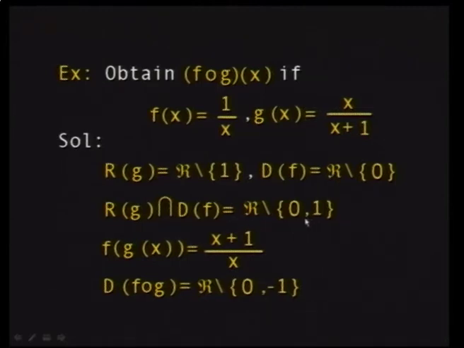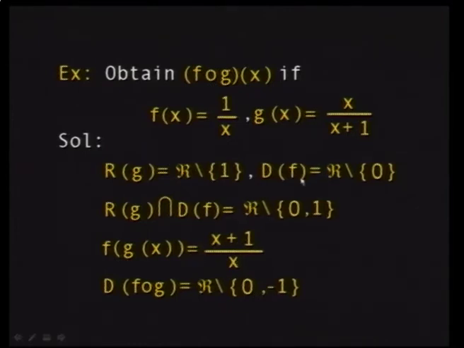Now you go back to the inner function, R except 0 and 1. Here, first of all, you calculate f of g of x. In other words, instead of x here, you feed in x divided by x plus 1. So you get x plus 1 divided by x. Now, f of g of x, you want the domain of this. What is the domain of x plus 1 divided by x?